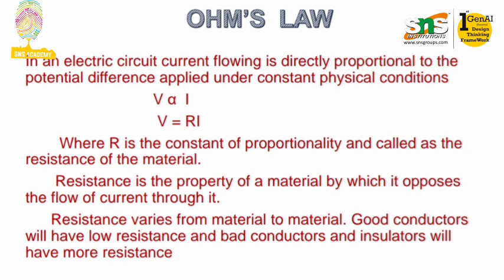First, use only one cell as the source in the circuit. Note the reading in the ammeter I for the current and the reading of the voltmeter V for the potential difference across the nichrome wire XY in the circuit. Tabulate them in the table.